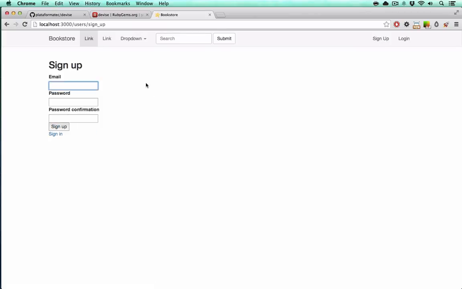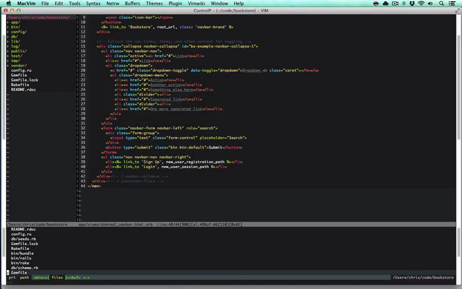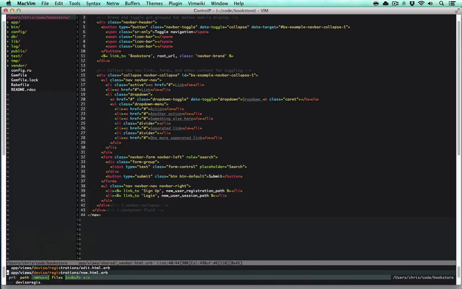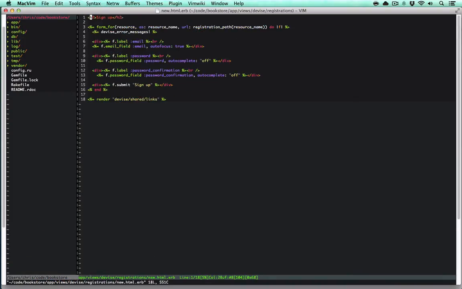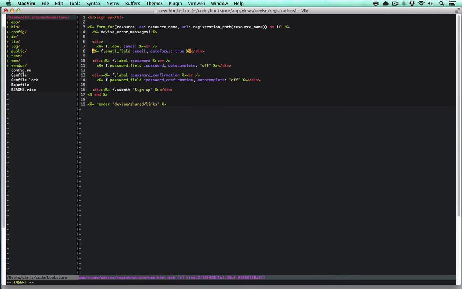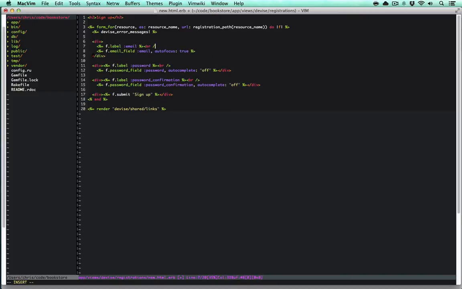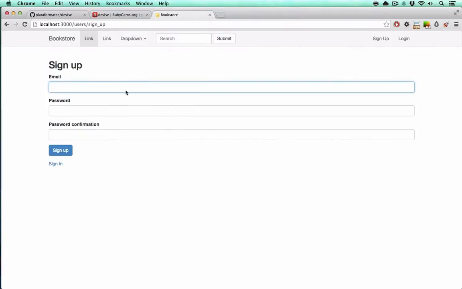So let's customize our sign-up form. If we go into that, we can go to devise, registrations, new, and see exactly what we're looking at. And this has a bunch of stuff that they automatically generate that's pretty close to Bootstrap. So if we just add a form group around these, I'll do that real quick. So now if we refresh our page, we get this new form. So we've added the form-control class to each of these options, and I've done the same with the sign in and the edit registration path.